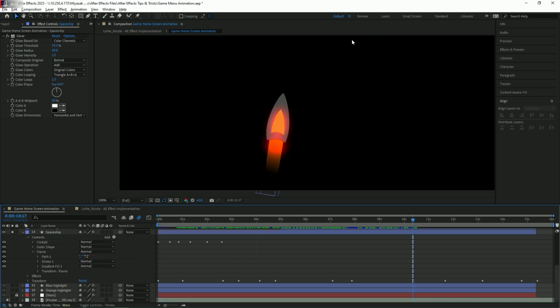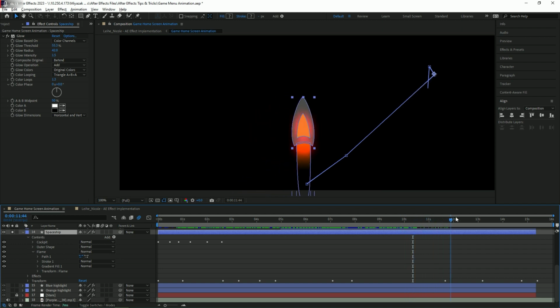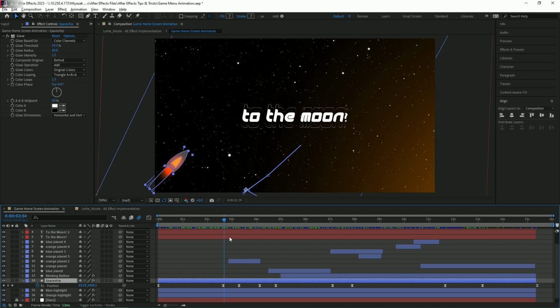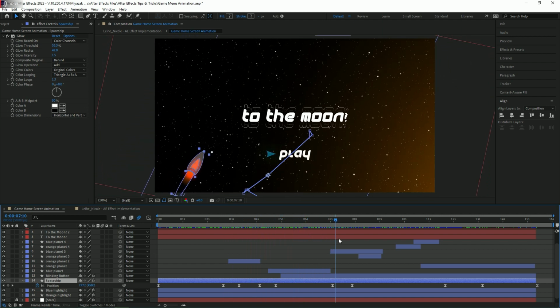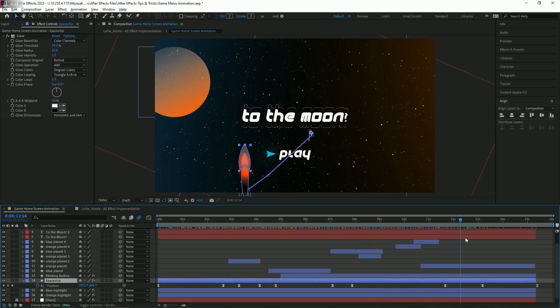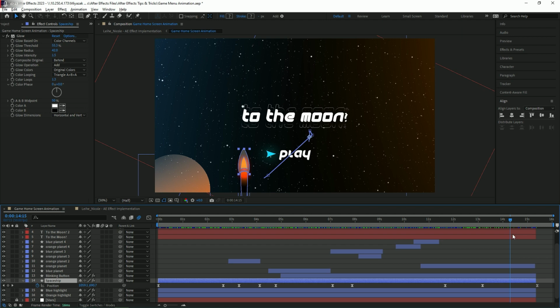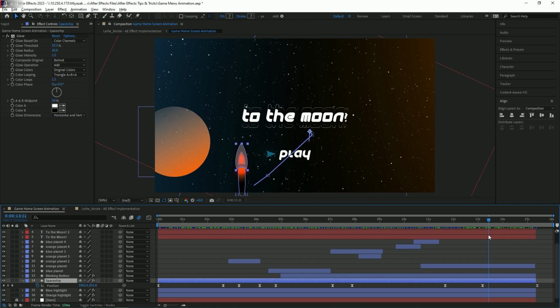And then for basically the entire spaceship object, I just added a glow effect that I think looked really nice against the black outer space background. And then lastly, for the spaceship, I just added position keyframes to give it a sort of path throughout space, and I tried to make it kind of natural and not just one consistent movement. Like here you can see it's dipping down and it's not just consistently going up.